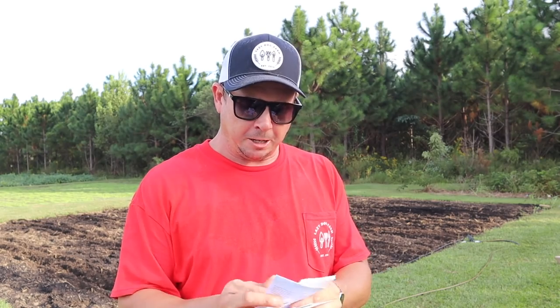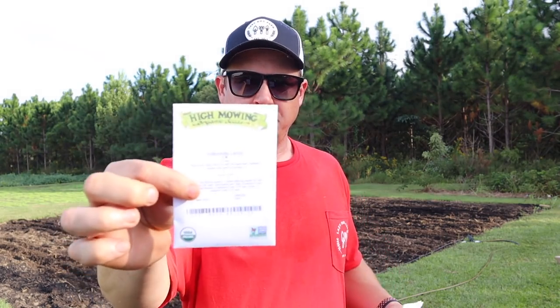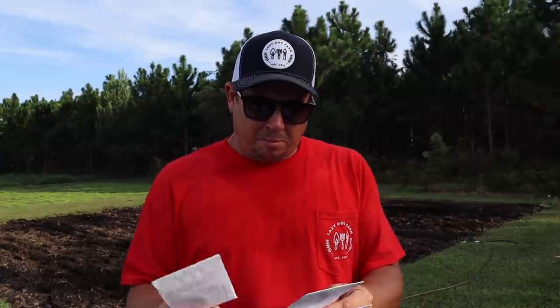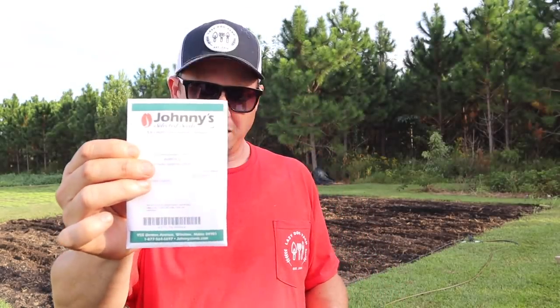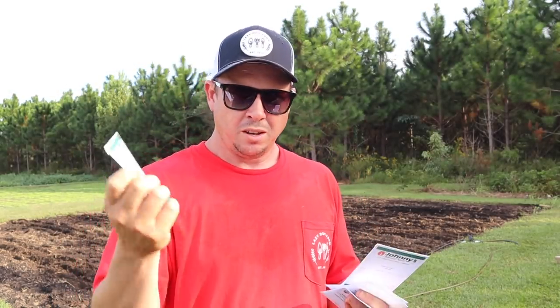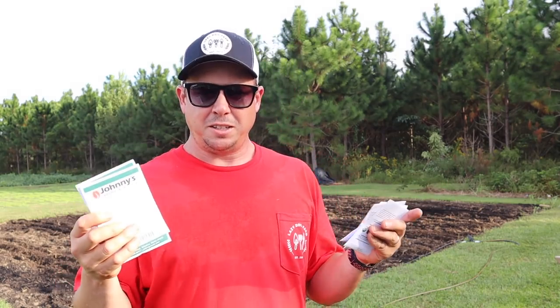So those are the two orange carrots, and then we've got Yellowstone here, if I could turn it the right way. So I've grown that, I think I grow that one just about every year. That's a good yellow variety. And then we always grow some purple carrots, red carrots sometimes, but I've never tried these varieties. So we've got Dragon here, and then we've got Red Sun here. And so I've got anywhere from 1,000 to 5,000 to 10,000 seeds in each of these packets right here.